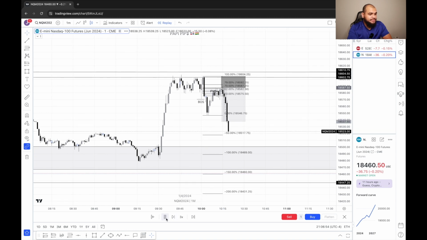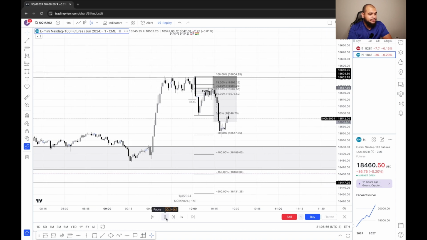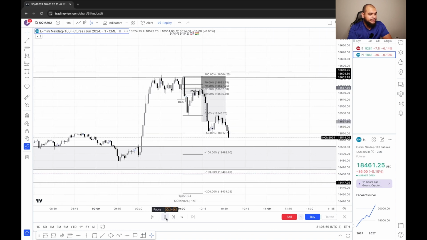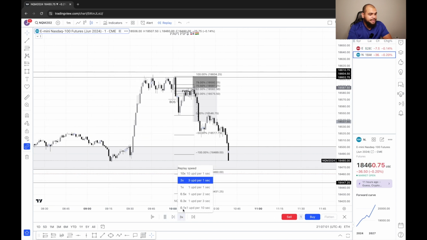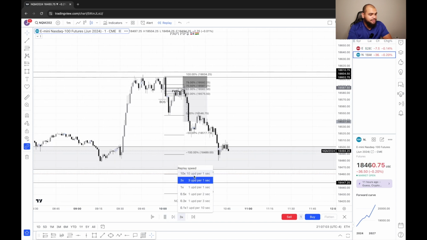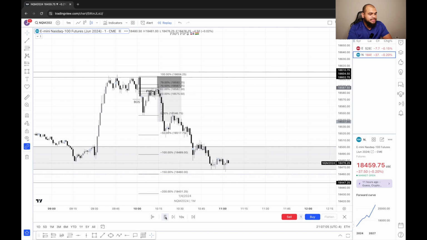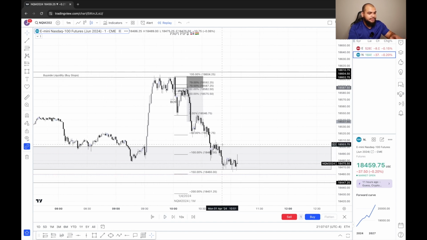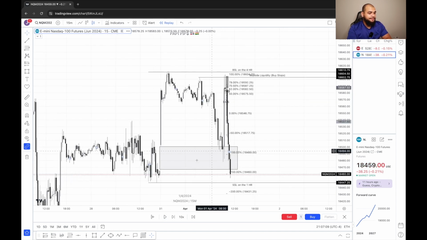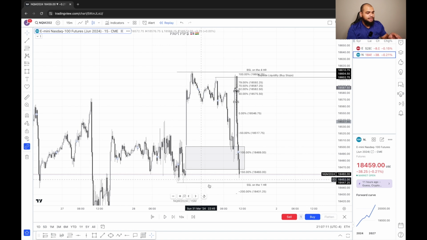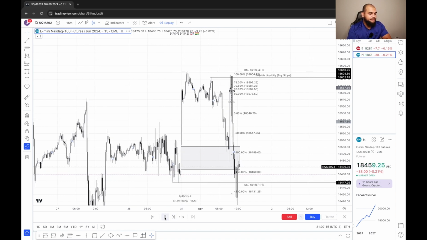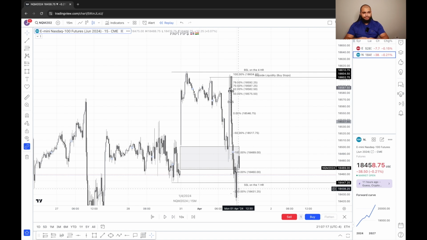Price then just went to attack sell side liquidity after that, filled that gap. Let's speed it up a bit. Boom. See, this was the gap on the 15-minute, and this sell side liquidity will be the next area we target. Boom. Price took that out. And that's all you guys need to know. That's my checklist, Papi Pip's checklist.